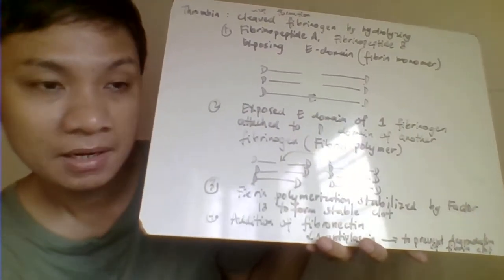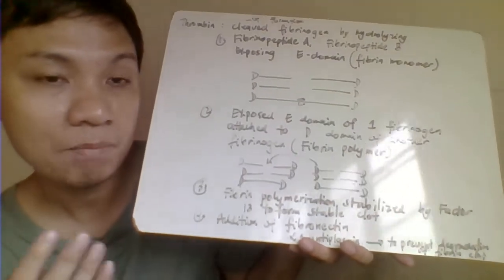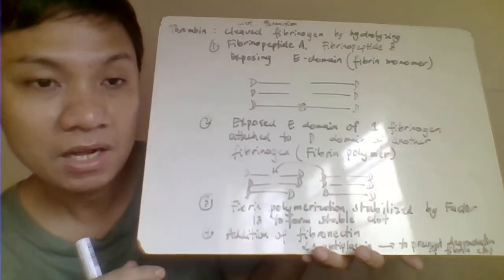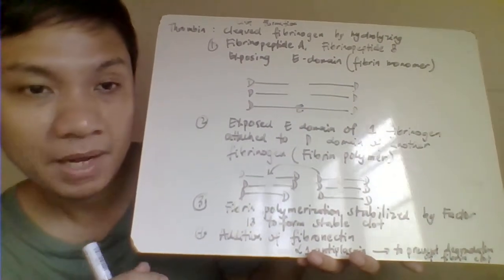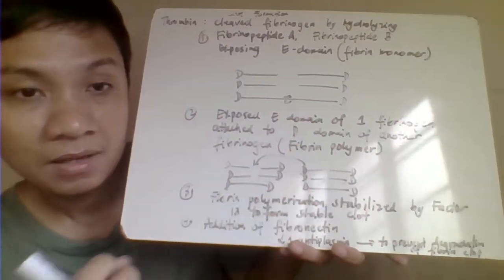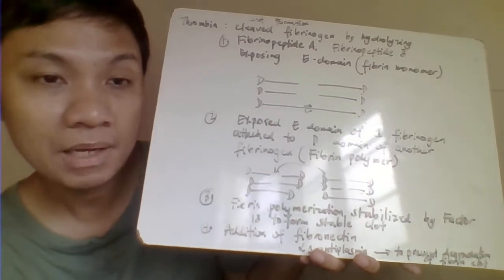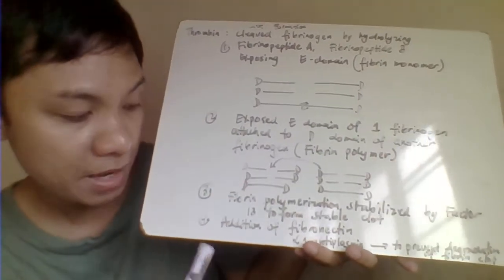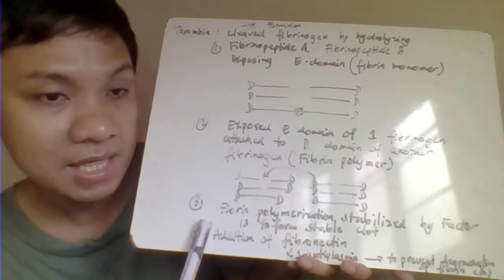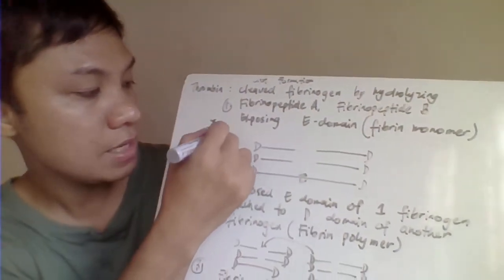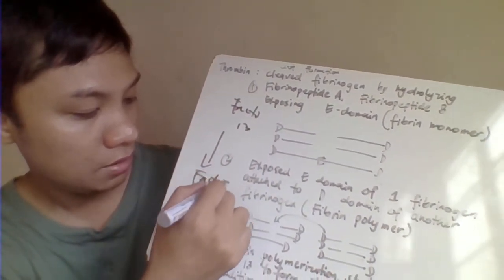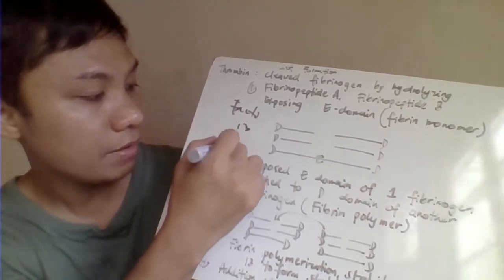And therefore here, hindi lang enough na magkakaroon ng fibrin polymer, you also need to undergo cross-linking or polymerization by the action of our factor 13. So para mas stable ang clot na ma-form natin, pag dumami ito, magiging clot na sila. Okay, and eventually, para maging stable na clot siya, it should be acted upon by our factor 13. Para ma-activate ang ating factor 13, from factor 13, magiging activated factor 13A siya, so kailangan natin ng thrombin.